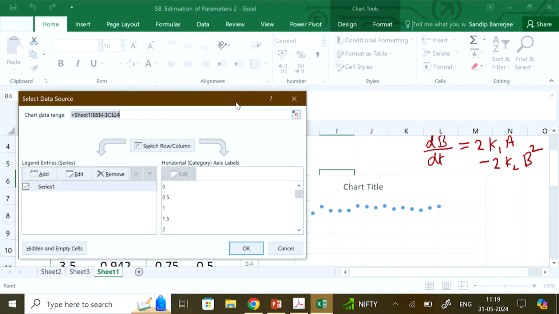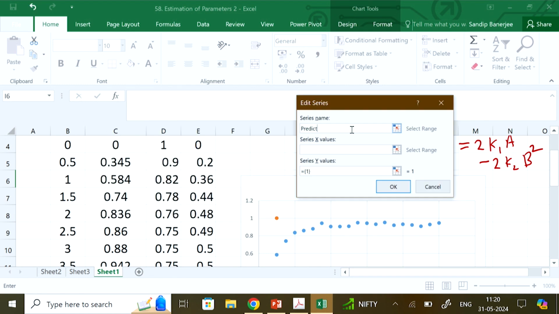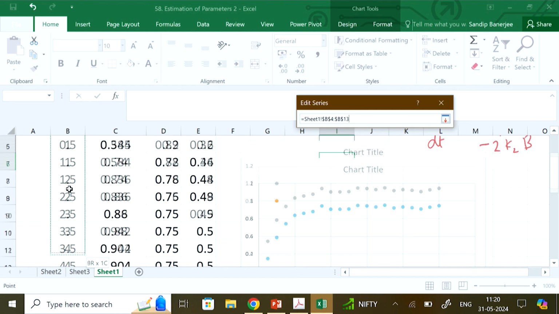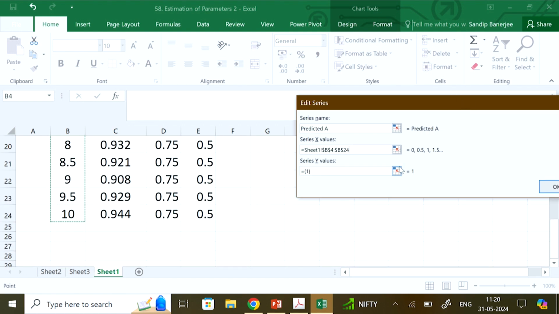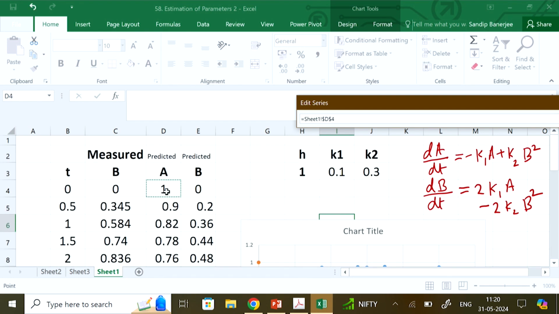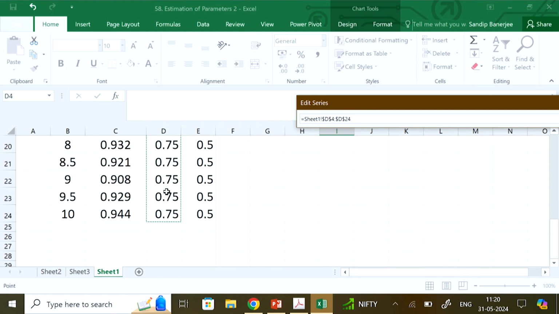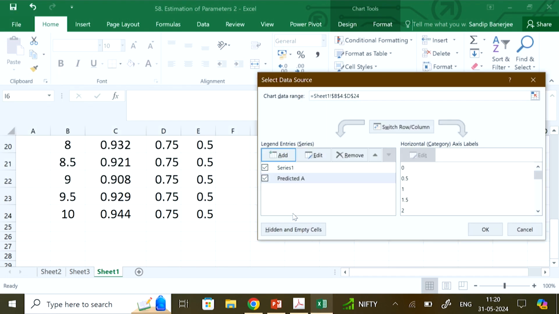So, select add data, predicted A, the x values will start from 0 till 10 and the y values will start from, so this is the predicted A, and enter and OK, and add another value.